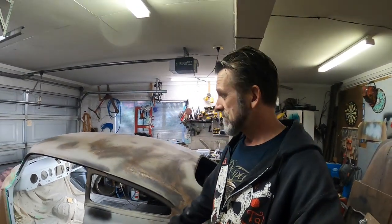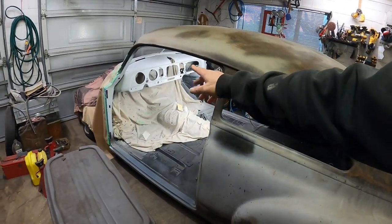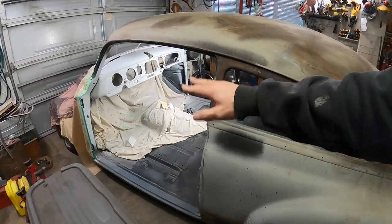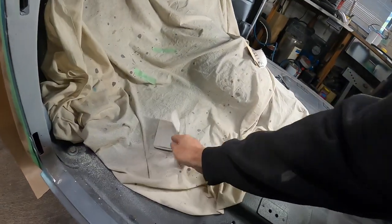I don't want to see that. I'm just sanding. It's boring as batshit. But what I'm doing is going over that with 320, did I? No, 240, just to cut my orange peel down.